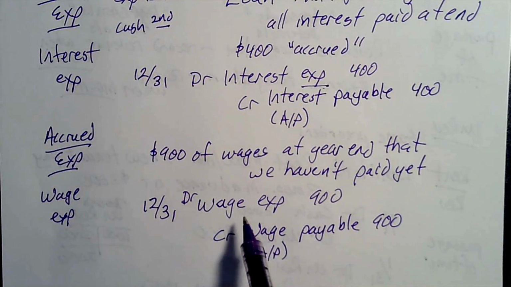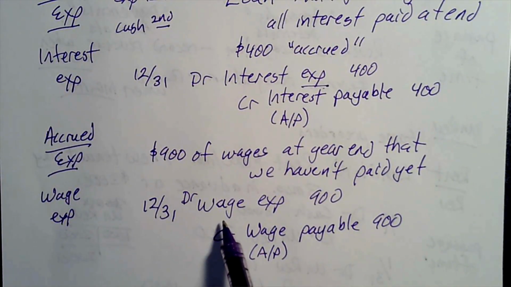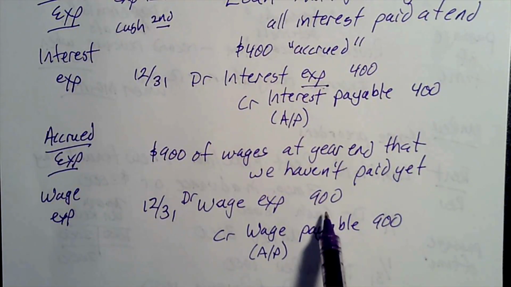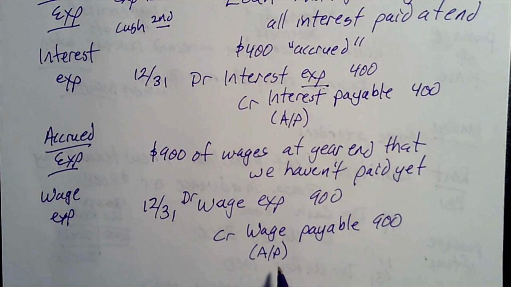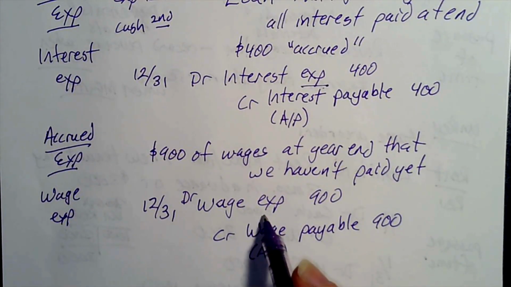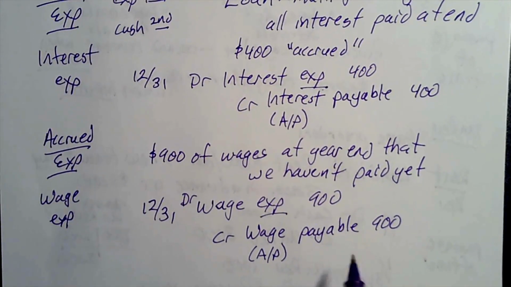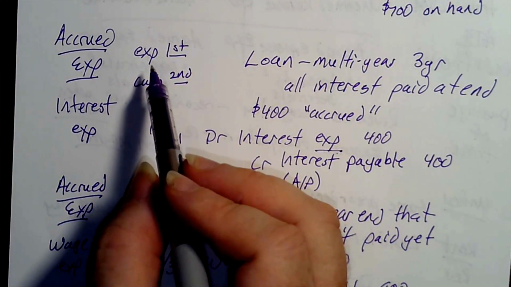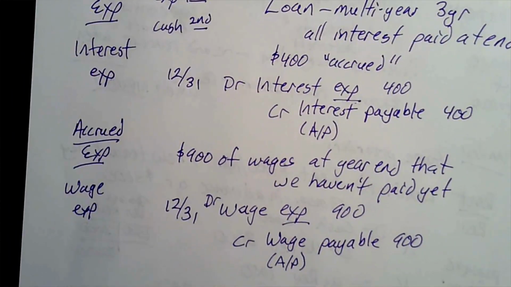All we're saying is, because at the end of the year we need to create our financial statements, we want to say, yes, we had people work for us. People working for us is a wage expense, $900. So we need to record that expense, but we haven't paid them yet. So we're going to give them basically an IOU and say, we'll pay you in a little bit. Typically it's because the pay period is split by the end of the year. And so the expense happens first, and then later on the cash happens. And that's the definition of an accrued expense. The expense happens first and the cash happens second.